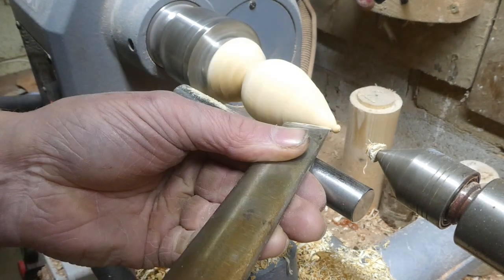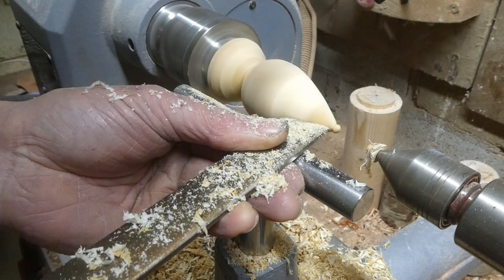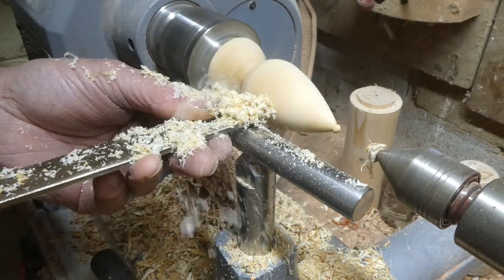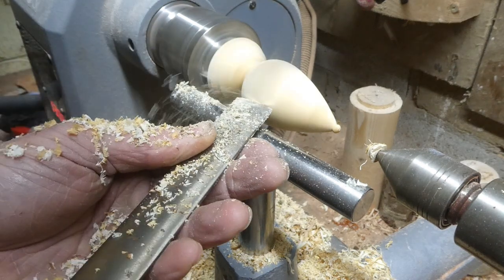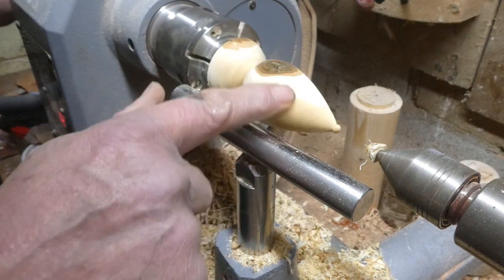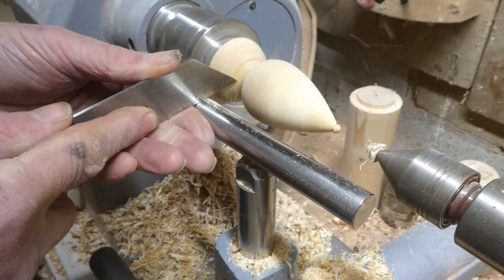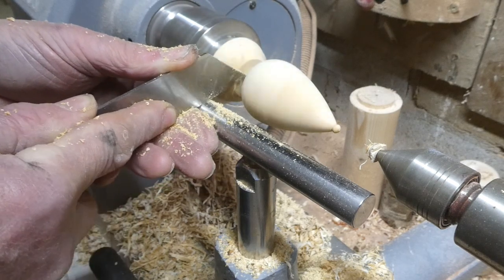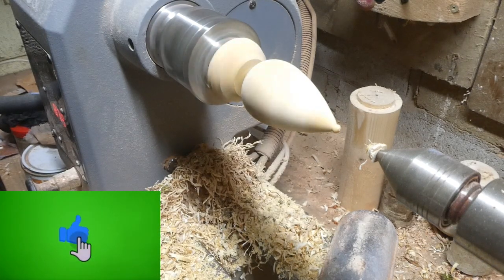This is a 1-inch skew chisel, and I like to use this for when you've gone over it with the spindle gouge. You do tend to leave little ridges and troughs in there, and with this having the width, it just flattens out the high points, and it's an easy way of getting a much better finish. Here I'm using the parting tool again, just to take it down to probably about 10 mil or quarter inch, something like that.